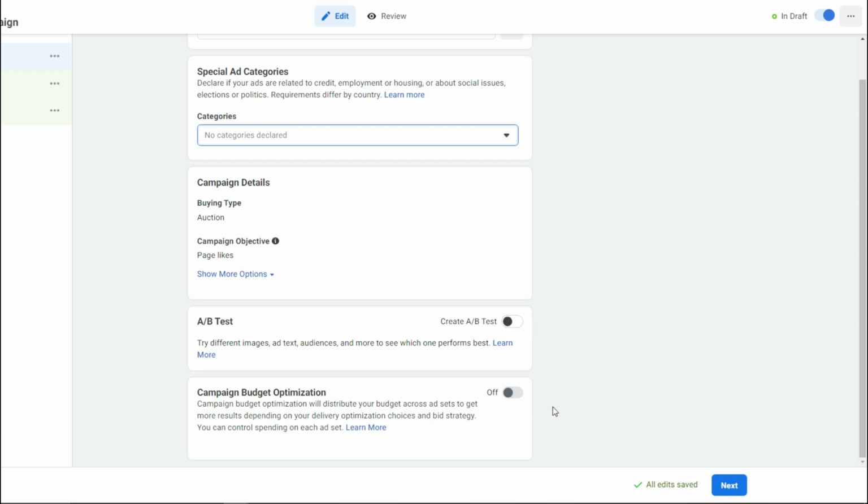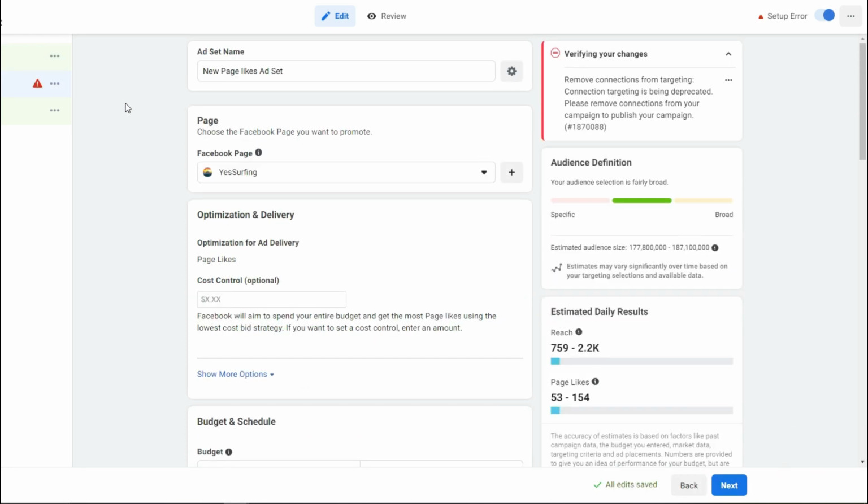budget optimization, meaning that you're basically telling Facebook, okay, I have $20 to spend per day. I want you to split this 20 bucks into all these campaigns or all these ads as best as you think. And that's basically what you're telling Facebook when you turn this on. Usually I don't like to do that. What I like to do is set up specific budgets for every single ad and just let them run with the same budget, not put more money into one ad, and just see what happens over 48 hours, and then go back and review those ads, and either increase my budget or change the budget depending on how the ads are performing. So we're just going to click next.